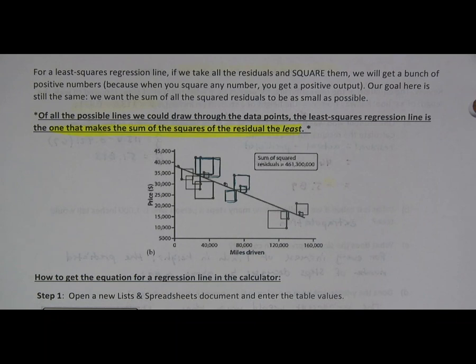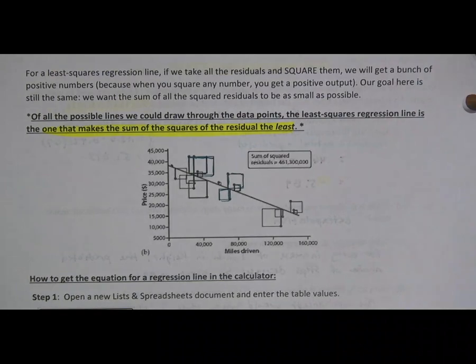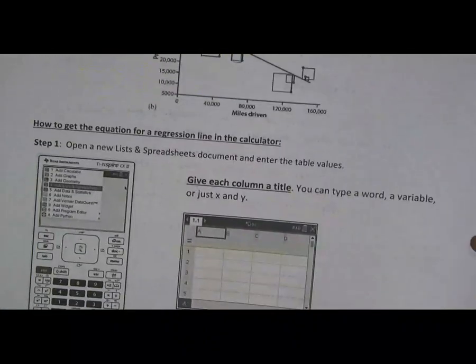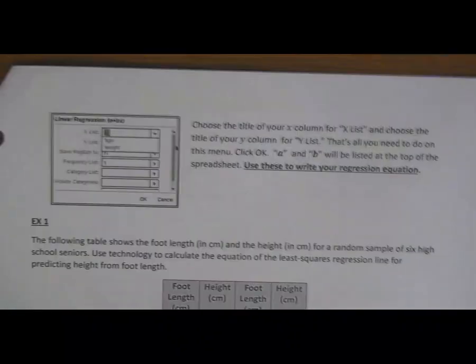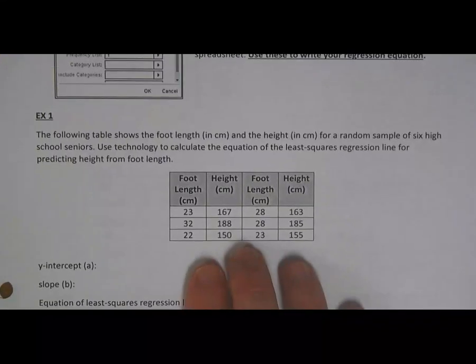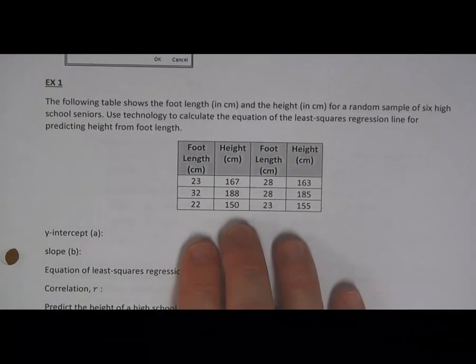Again, that's not really the most important thing for you to learn today, but it's nice to know where that phrase comes from. What I really want to show you is how to take some data, put it in your calculator, and come up with the least squares regression formula so that you can do that on the test, because then you'll need to be plugging into that to answer some questions. I think the easiest way for me to show you, so it's all written in your notes, is to just jump in there and show you how to do this. So here's what I want you to do. Go to example 1 on page 3.